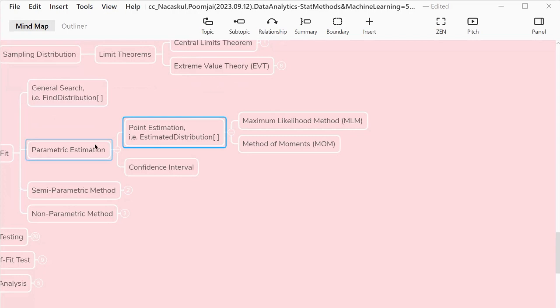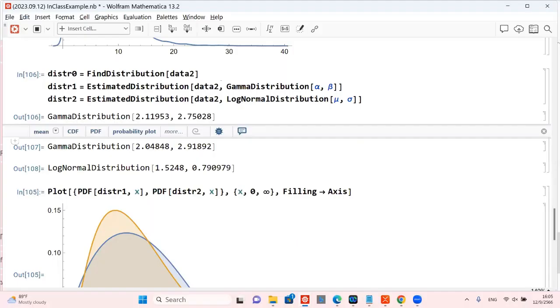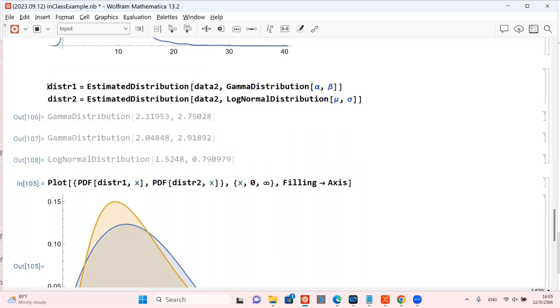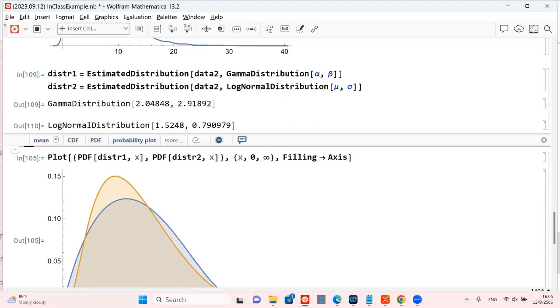So you know how to do this. Let's say you didn't do this yourself, but your student did. You're not God, but you're the teacher. So you don't know the real underlying distribution, but one student did the homework. So this one I'm just going to take out for now. It doesn't help much. One student came with this homework. The other student came with this homework. Who did a better job?